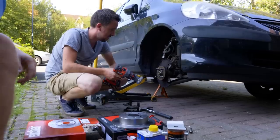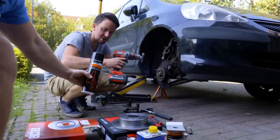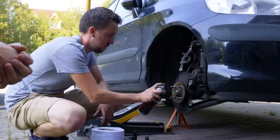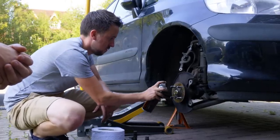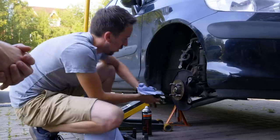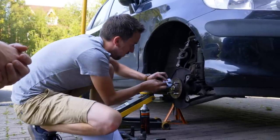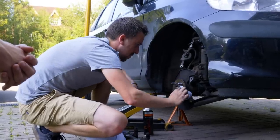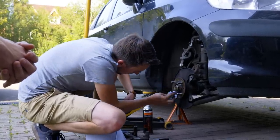Might not be. You might just want to use some brake cleaner. Probably just need some brake cleaner. You don't have to be that careful with it. It's okay. What we're just doing here is cleaning up this face. Why are we doing that? So when we put the new one on, it will just marry up nicely.